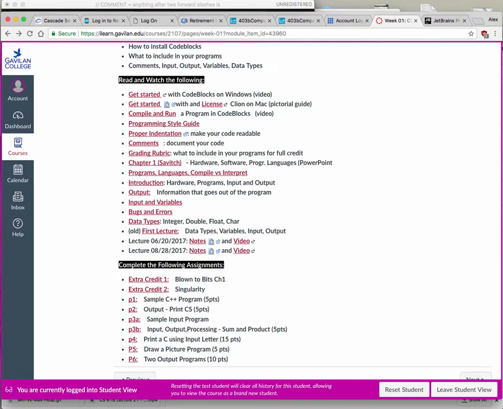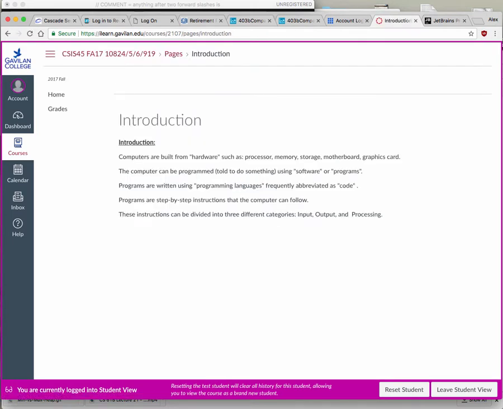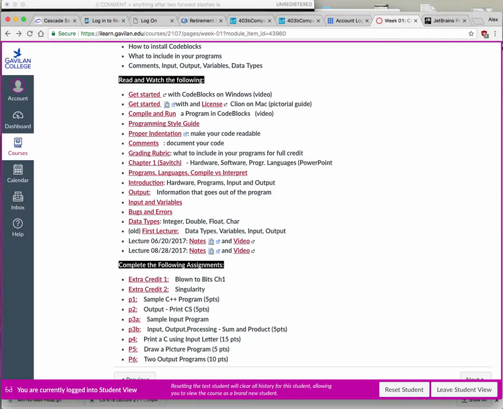Then, yeah, programs, there are more in there that I can look at. And there's a little more explanation of what's what. You can read it. All right, so you should have an idea at this point of how to install Code::Blocks and get it to work on Windows, or if you're on a Mac, use CLion. How to compile and run in Code::Blocks, I have a video for that. You can watch that. It's slightly different than how I do it in CLion.